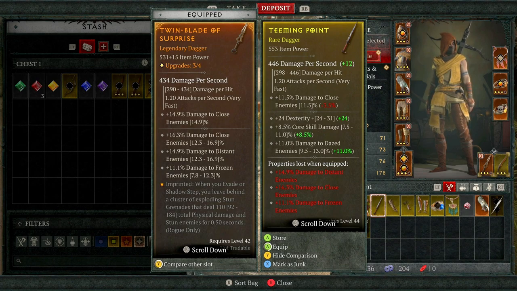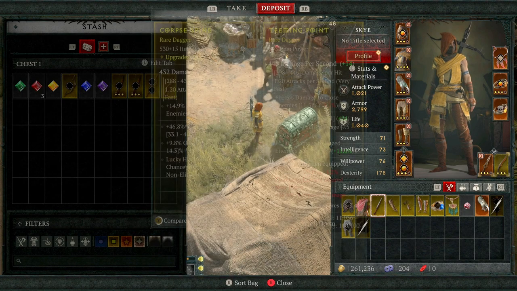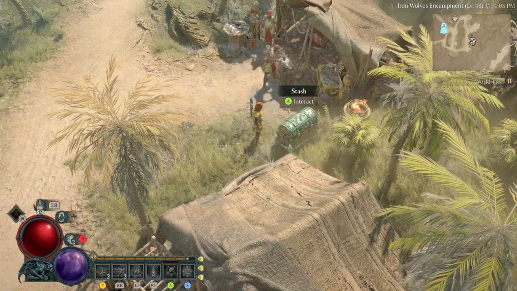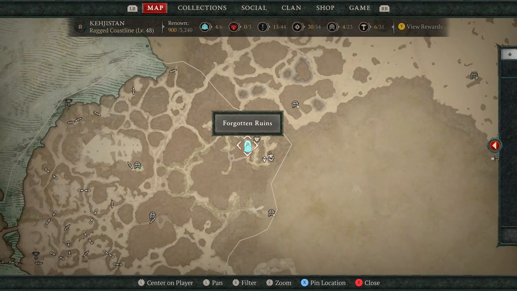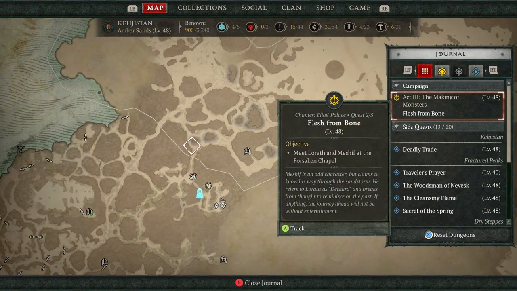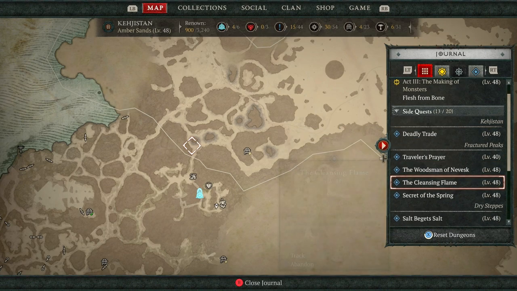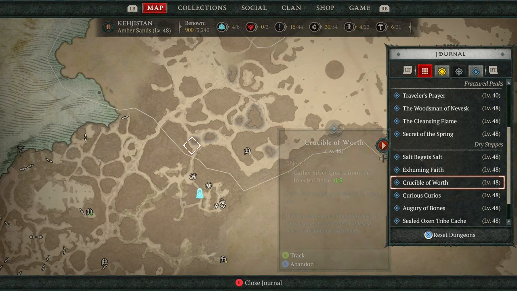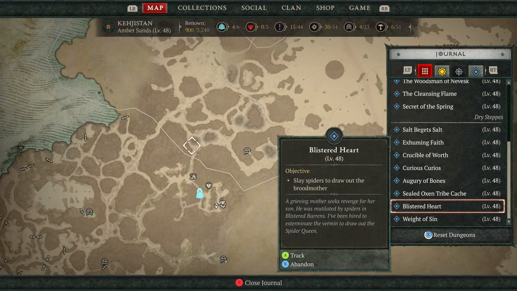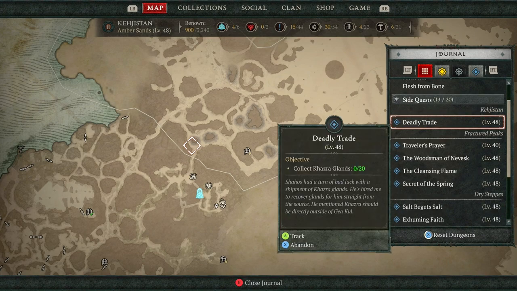Yeah, because I've not upgraded that one fully yet. I'll have a look off camera at some of this stuff, I think. Right, quest-wise, I think we've tidied up quite a lot there. We've only got Deadly Trade left in that area. So, I think that's Fractured Peaks and Dry Steppes. So, I think we might try and conquer some of those ones. Where's that one about?